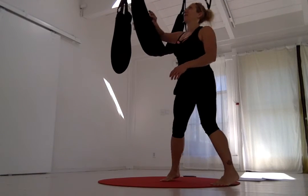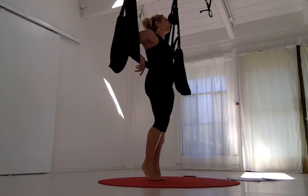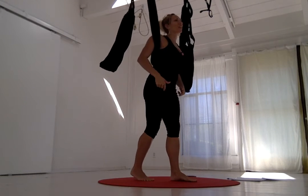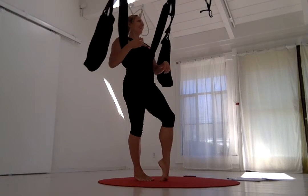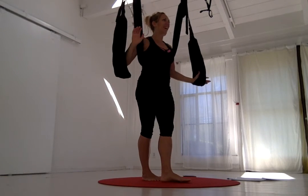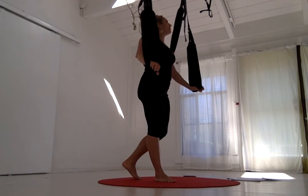But those that are body workers over here already get that. But, you know, it's just important to realize that that's all it would take sometimes. There's no amount of words for their mind to get it. I'm not talking to their mind, I'm talking to their body. And their body will get it. We're going to awaken that body intelligence, which is what's so great about this practice. I'm not saying you can't learn that in other practices. I'm just saying the way I designed it with that intention makes all the difference in people getting it.